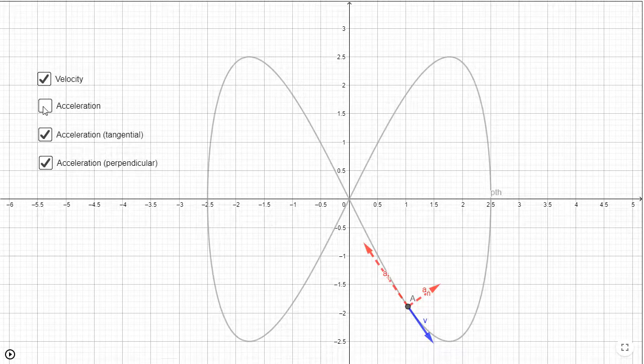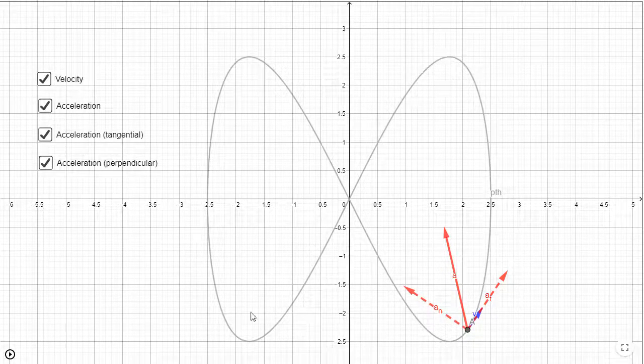And then the total acceleration is the combination of those two. As I plow through the curve, look, since the curve gets tighter, that perpendicular component gets larger. As we continue through that curve, look what's happening to the tangential piece. The object is just about ready to speed up. Here comes the tangential piece pushing forward now. Again, we've got that resultant acceleration vector having the perpendicular piece, that centripetal piece, and the tangential piece due to the fact that the object is speeding up.